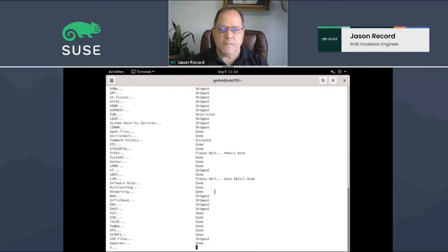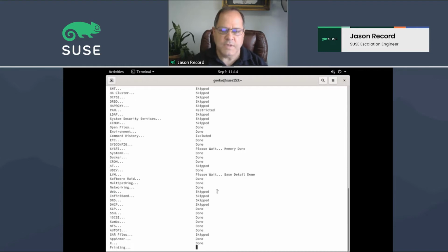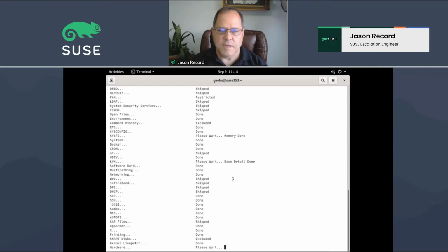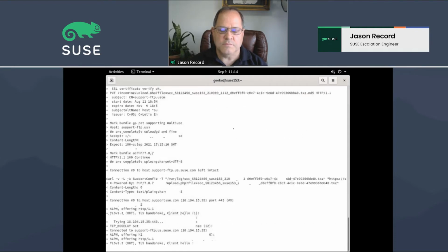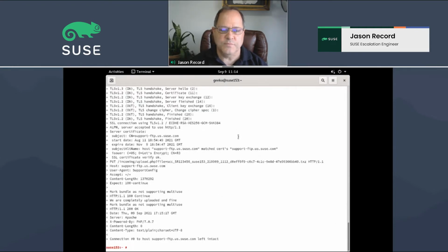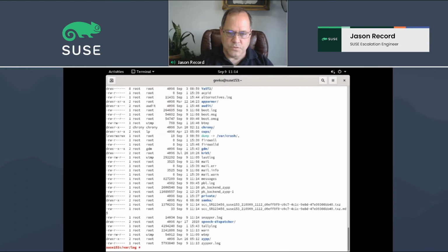As we gather the information, there is a minimum amount of information that can be gathered, and you can turn various features off, and we'll discuss how to do that. You can either toggle them off, or you can get a minimum supportconfig and include certain items that you want. And you'll see here that we've created the tarball. This is again using curl to connect to the FTP server, and it's done. By default, supportconfigs are stored in the /var/log directory, with the MD5 sum of the tarball, so that we can validate that the tarball was correct after it uploaded.